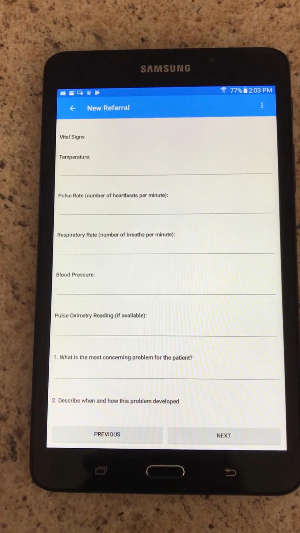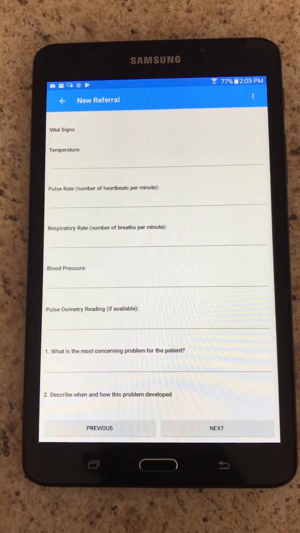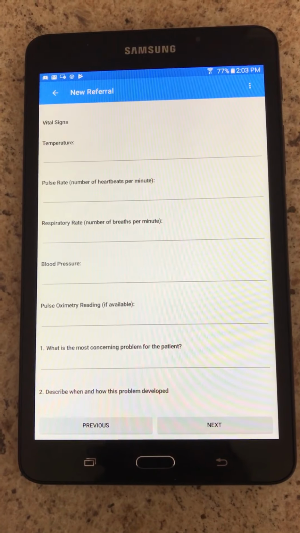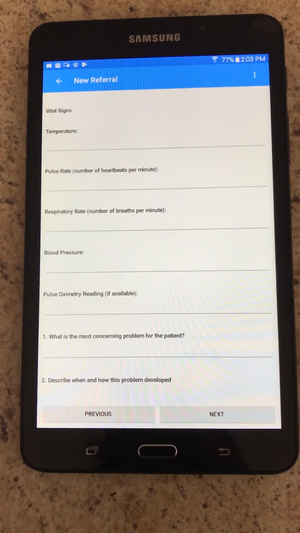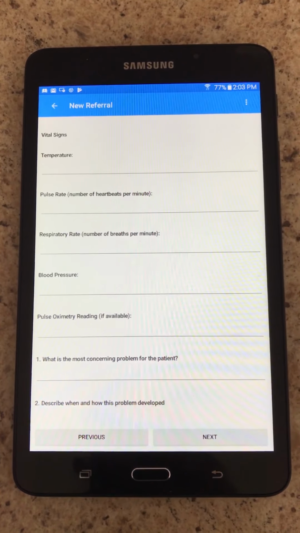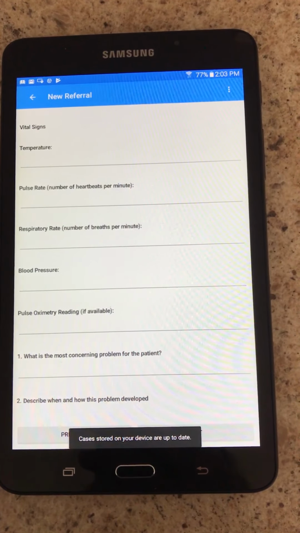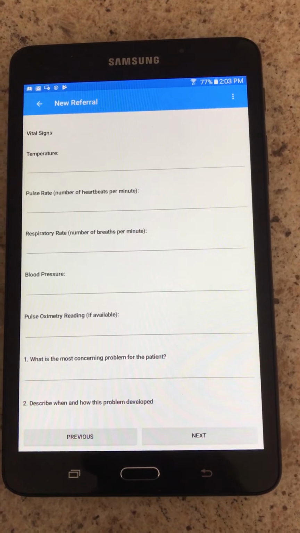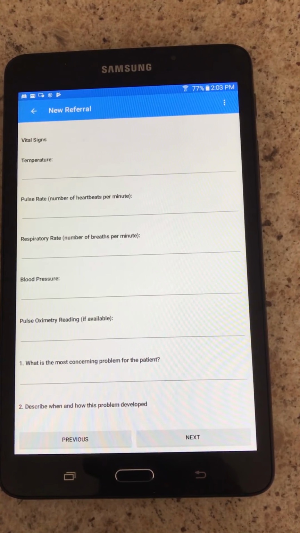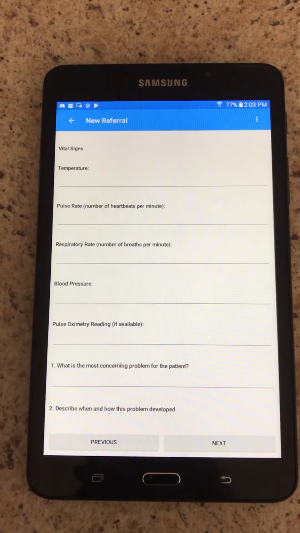Things like temperature, the pulse rate, the blood pressure are all going to give the physician who is consulting on this case information about how critical and how ill your patient is at this moment in time. You have to remember, these physicians are providing treatment guidance and diagnosis on patients that they will never see, speak to, or examine. This is very difficult, and they can only do this if you give them all of the detail that they need to come up with the information to respond to you.